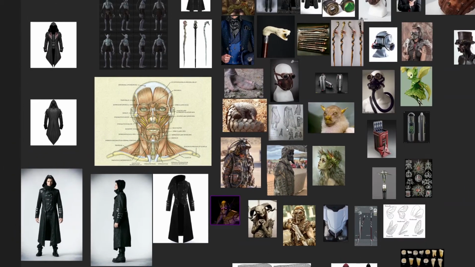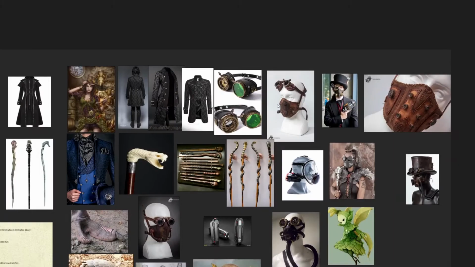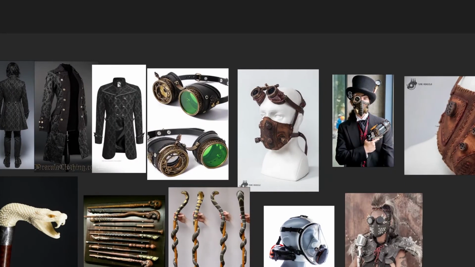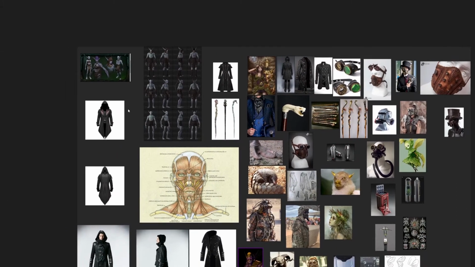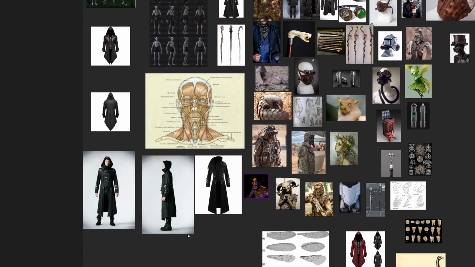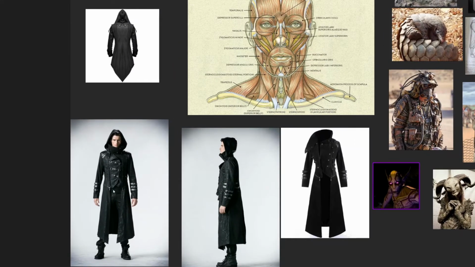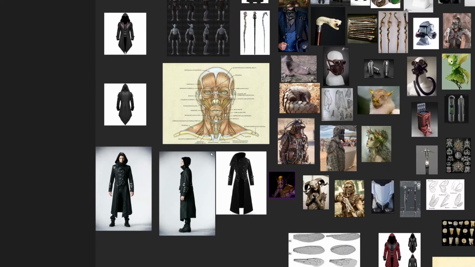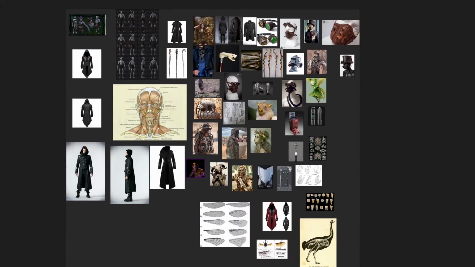Obviously, some of those references I've taken bits of detail from and they worked well in my sketch. Some of it didn't work, so I haven't used a lot of those details, like, for example, these coats. I haven't used the details after all. I have tried fitting them in, like those belts here, but it didn't work, so I've removed it. While you're looking for your character, this gives you an idea of what works and what doesn't work.